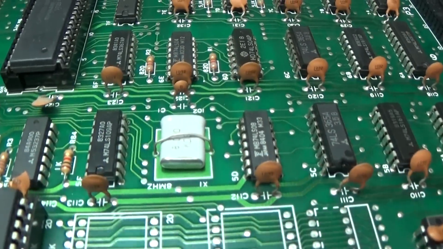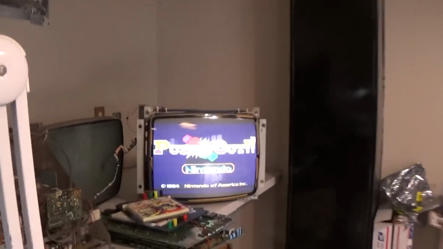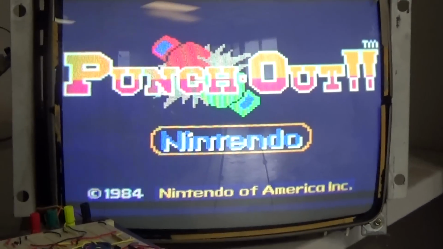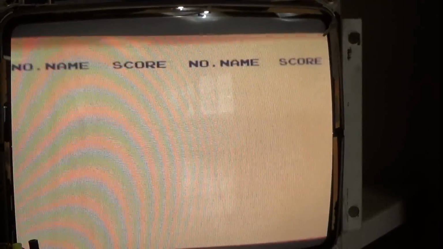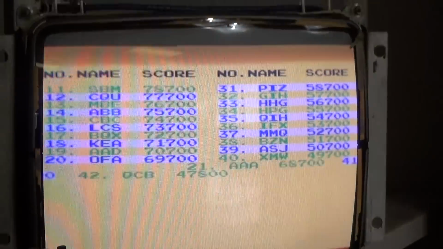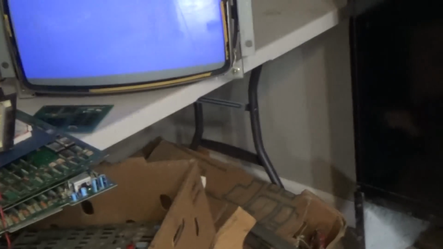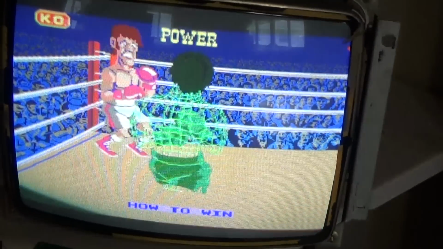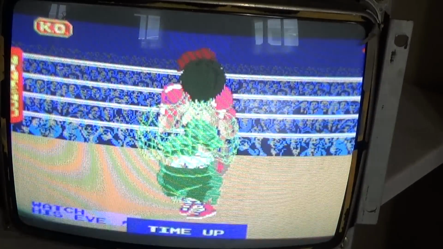Okay, I have replaced the 8 megahertz crystal, and I've hooked it back up and turned it on. And we're getting somewhere. There's too much blue in the monitor, but that's okay. But it is not right, as you will see. I'm going to go ahead and put the camera up here so that I can show you what this thing's doing. You'll see the character guy, the green guy, is way in the wrong position. He's up too far.